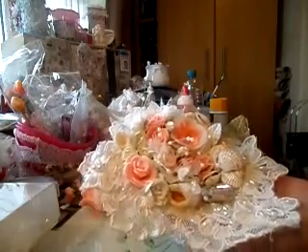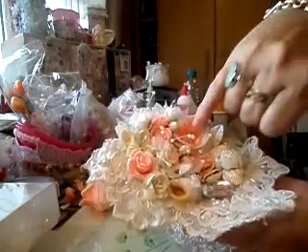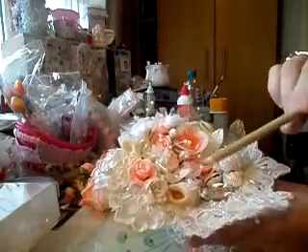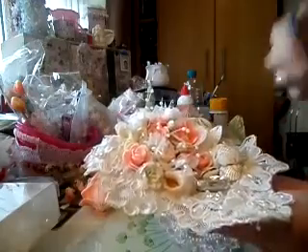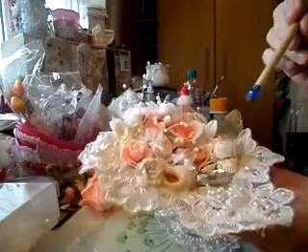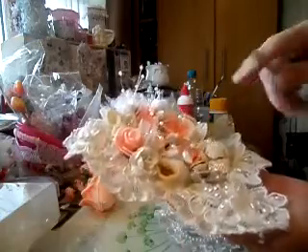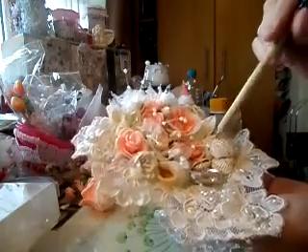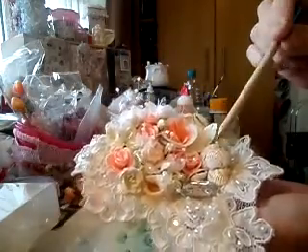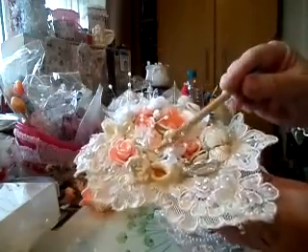I have not put it dead center of the arrangement, just there, and I've put in a little diamante. Then I added the peach to go with the peach and the white roses. I'm very very low now on white roses and pink - I've got hardly any left now anyway. Then I've added some nice little shower flowers I thought went with it.